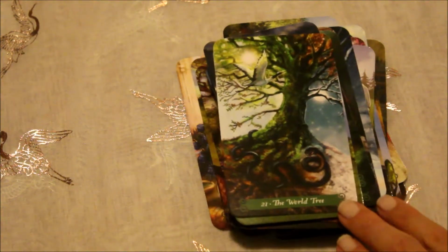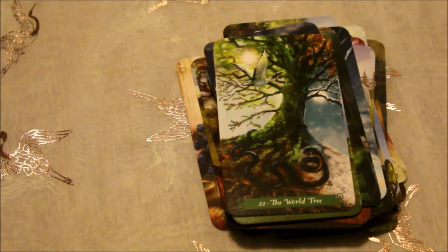It was very interesting. The world tree instead of the world. I really like that.